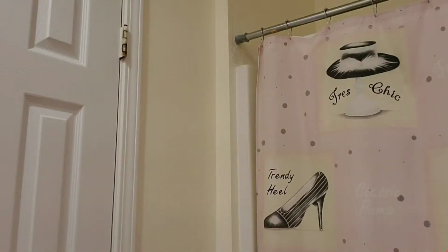Okay, so we're gonna just roll with that. They look all right. They'll do for the moment. But this is definitely how I do my eyebrows.